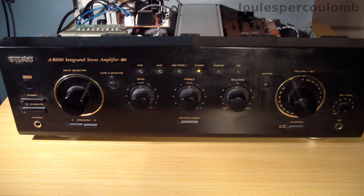Almost immediately after pressing that button I heard a relay click, probably the one on the mains input board switching on the supply to the transformer. Then a few seconds later there was another click, probably one of the loudspeaker switching relays. I can see the LED underneath the label where it says tuner has come on.